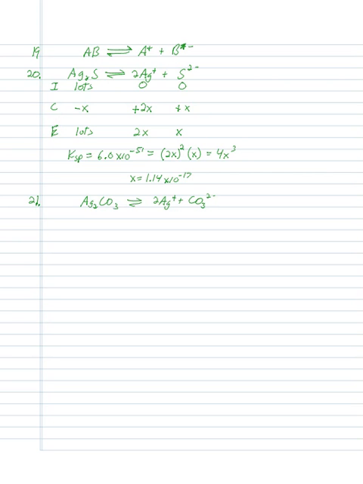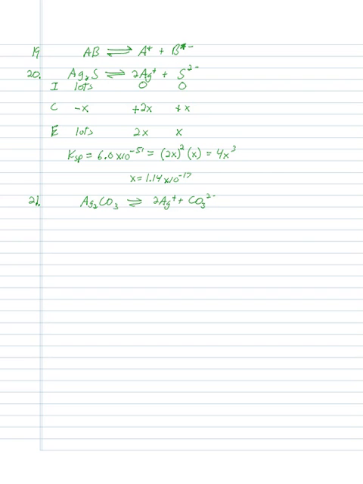What about B? Is it more soluble in water than in a solution of sodium carbonate? So if I add the carbonate ion, which way is it going to shift that reaction? It's going to shift it left. It's also going to make it less soluble because carbonate is a common ion. Adding a common ion always decreases the solubility. So it would be more soluble in water than in a solution with a common ion.